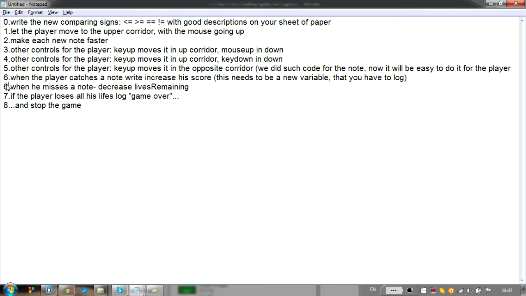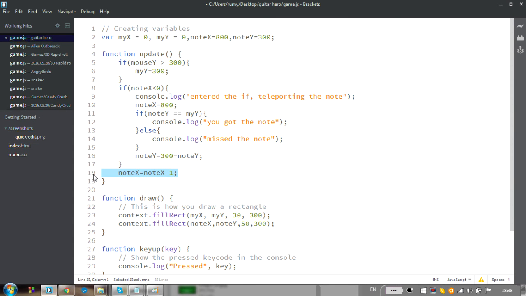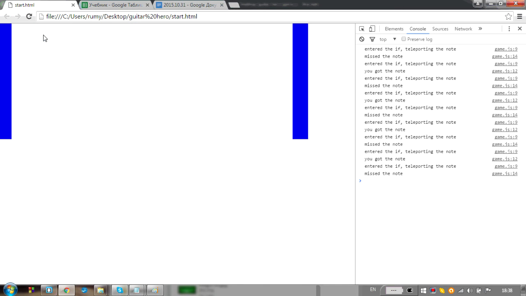So the first task that I want you to do will need a new variable called speed. Each of your new nodes has to be slightly faster than the previous node. All our nodes are really slow, because on this line of code we are reducing node x by just 1. We can change this to 10, but again all of the nodes will be faster but with the same speed. This is boring. Let's change it.